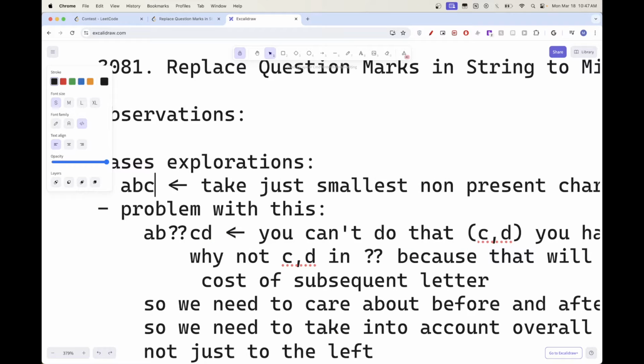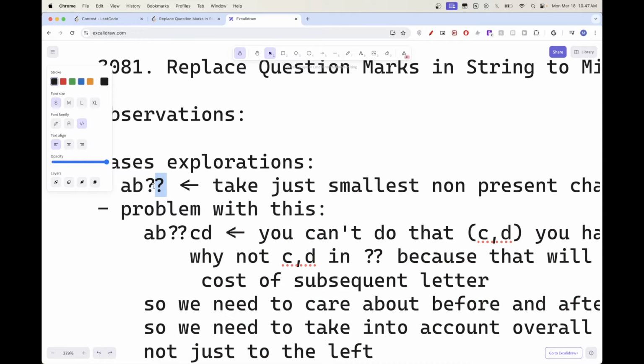So we can take just C and D, for example, here. Just put CD here, because the cost will be 0 for each since there is nothing before it. It doesn't make sense to take A because then you would have a cost of 1. For the optimal cost, it makes sense to take a character that is not in there. And for the lexicographically smaller part, it makes sense to take the next smallest lowercase letter that is not one of these two. Okay, so that's the first idea that we can come up with.